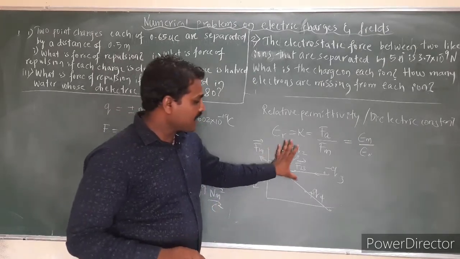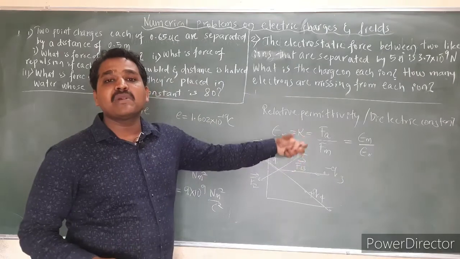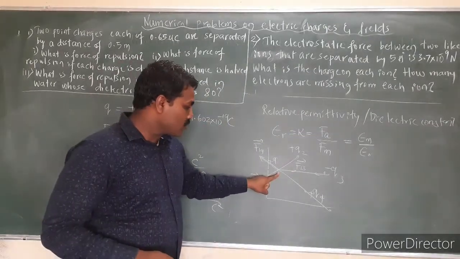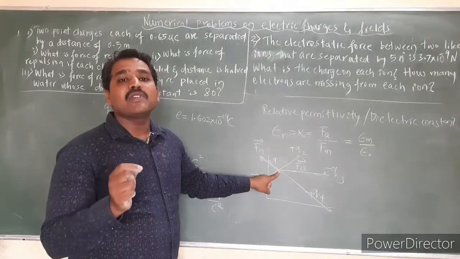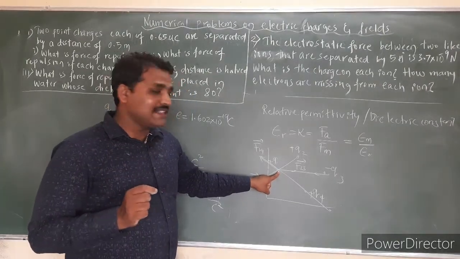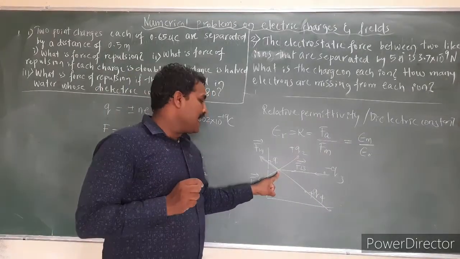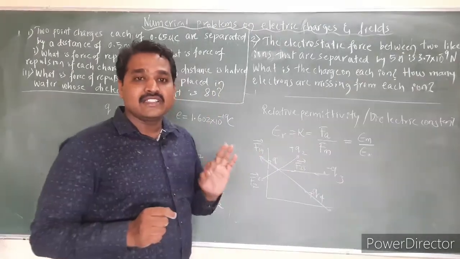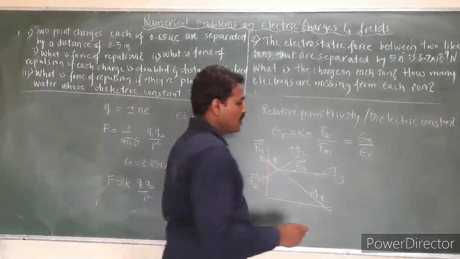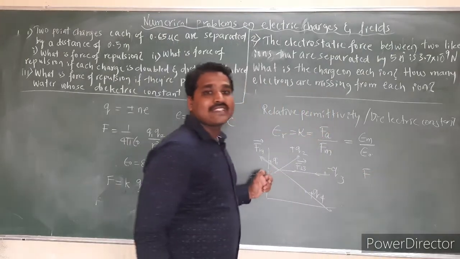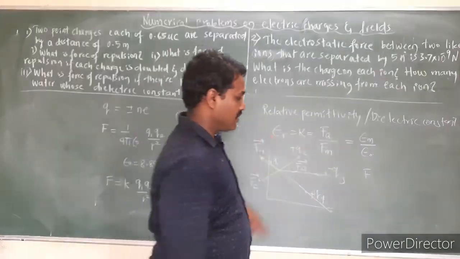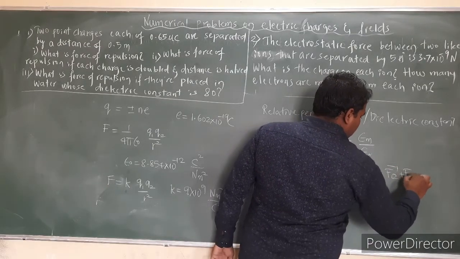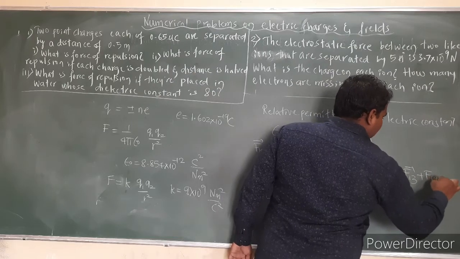Right? Similarly, if I consider other charges also, there will be the same number of forces acting on each and every other charge here. But here I consider only charge Q1. So the principle of superposition states that the net electrostatic force acting on charge Q1 because of the system of charges is the vector sum of individual forces exerted by each charge here. So I can write that as F1 is equal to F12 plus F13 plus F14.